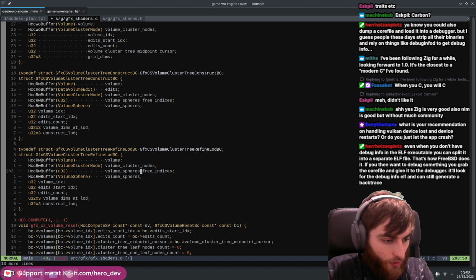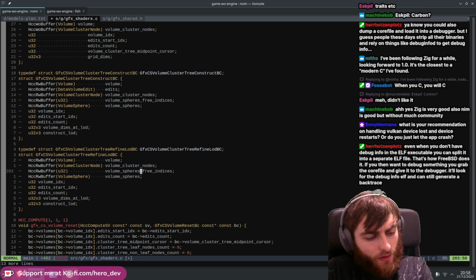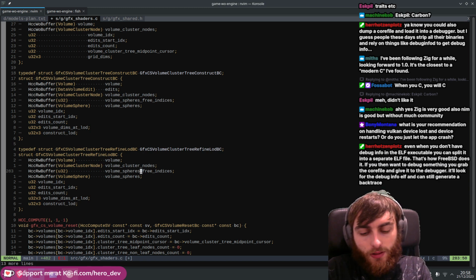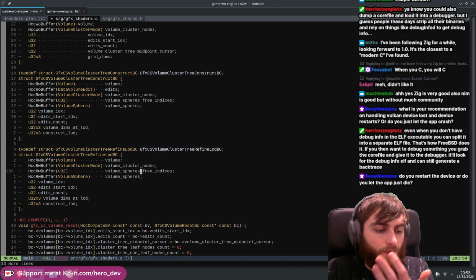What's your recommendation on handling device loss or device restarts? There's device restarts? I'm not sure what you mean by that exactly. But a device loss happens the majority of the time because your shader has done something dodgy, right? There's not really a good way of solving those.